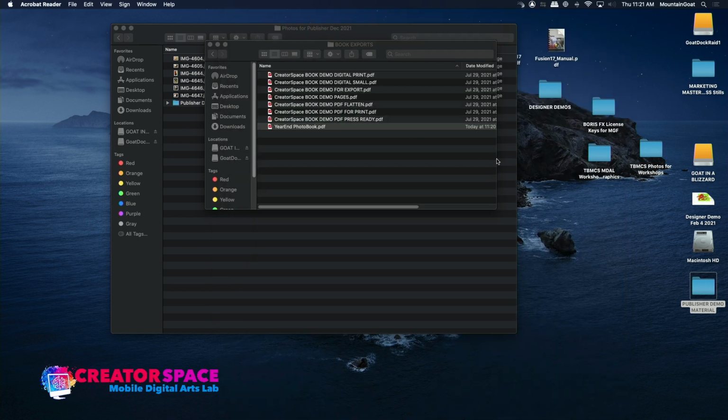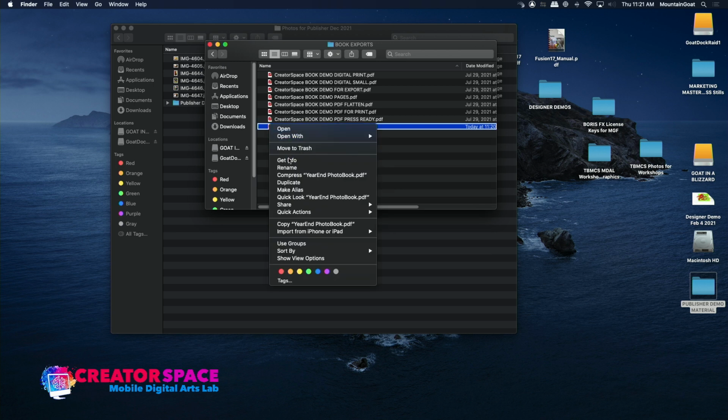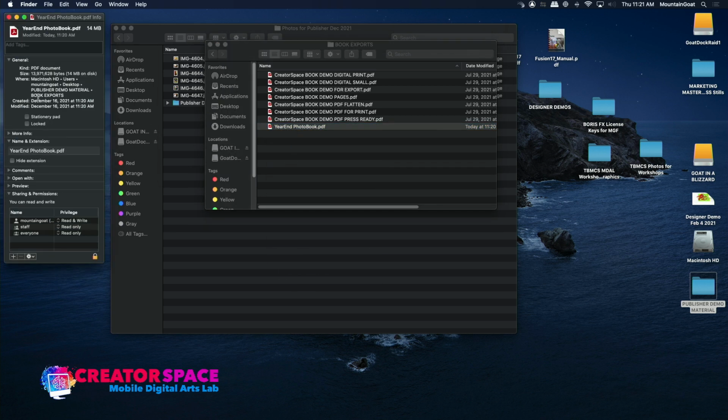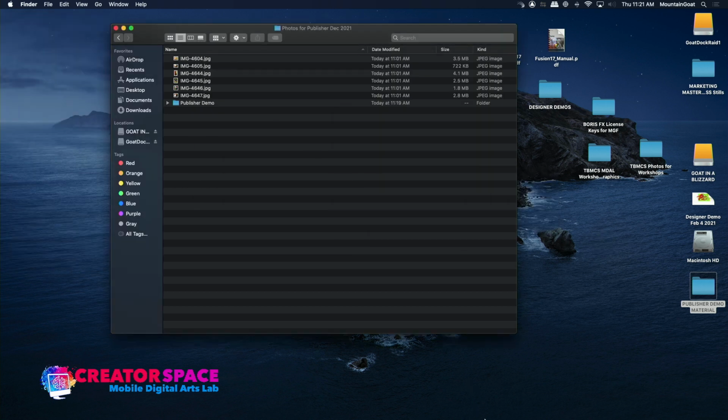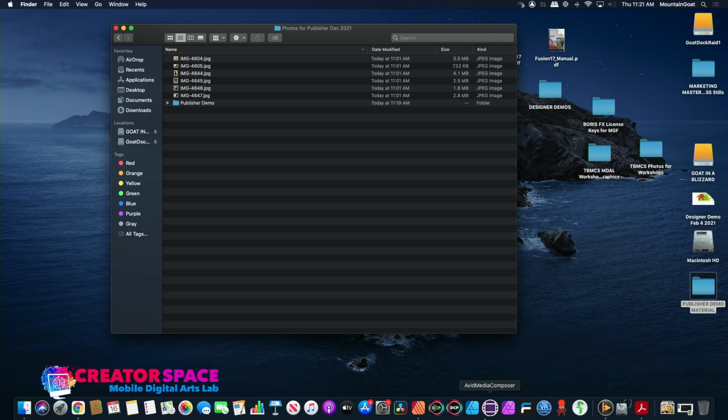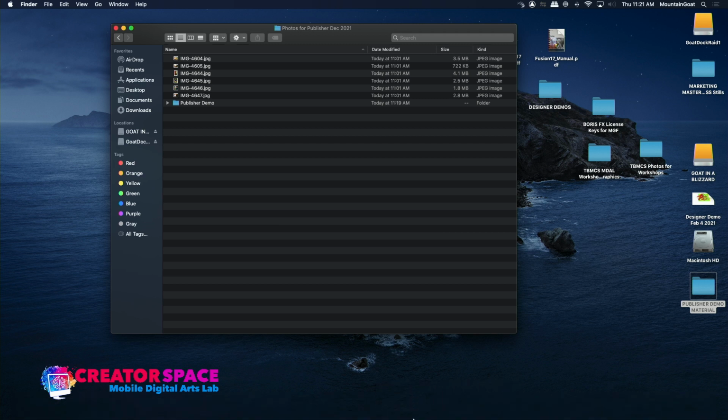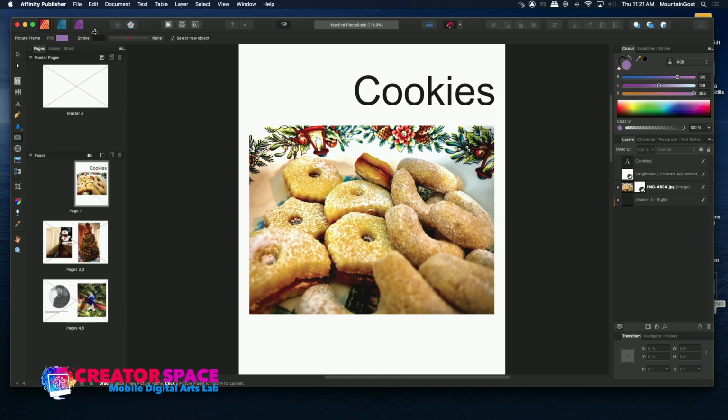What's the size of that? Let's have a look. Get info. It might be a little bit big. 13 megabytes. Okay, so now that's always a great thing. What do we do to help us share this a little bit, make it a bit smaller? 13 megs, it's okay, but it's always nicer if we can make it a bit smaller.